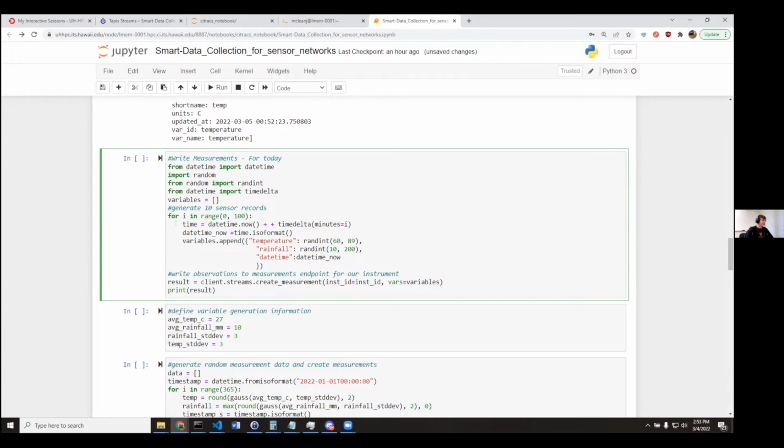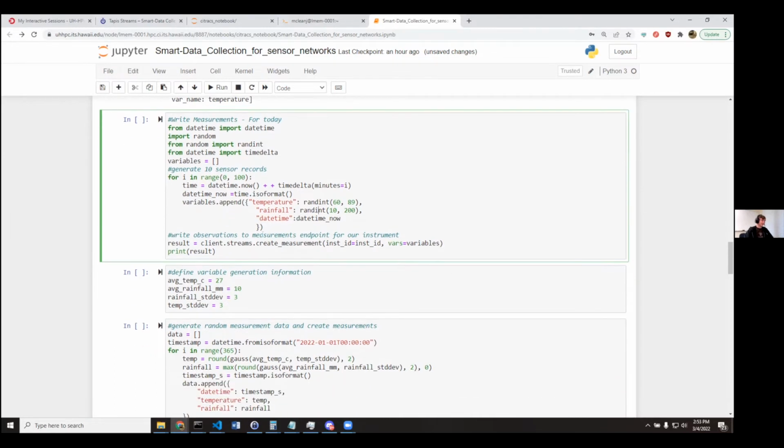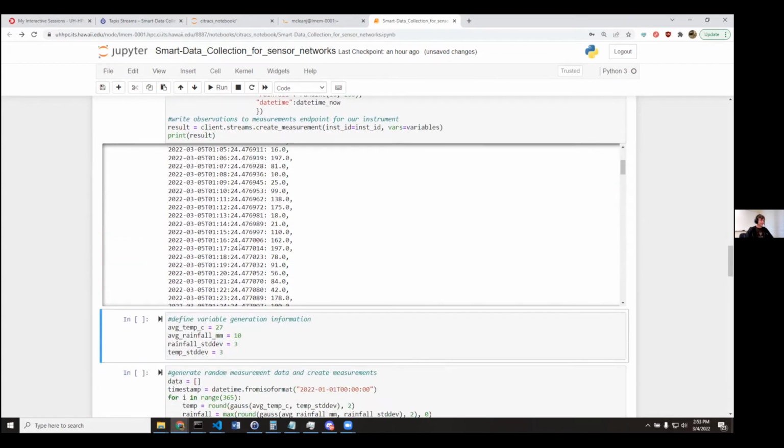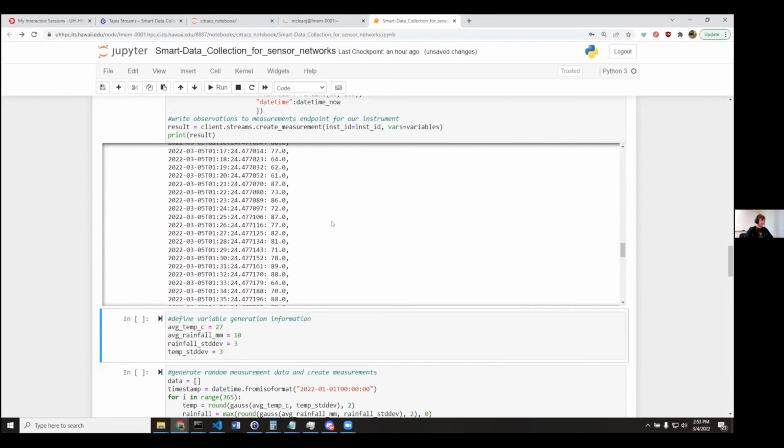Then it'll just push this data in. We're going to create 100 measurement objects and push that. This will create these measurements, add that to an array, variables array, and it'll send it to the instrument that we created. So this is the set of data that we generated.